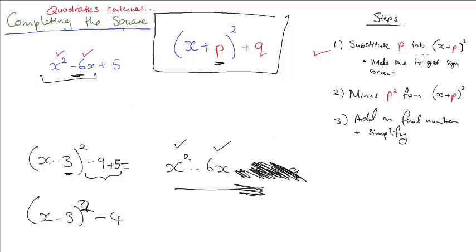So that's what it is. So let's substitute p in. p is always just going to be half of that, also the same sign. Then take away, here's what I said, the reason I say minus p squared is it doesn't matter if this is a plus or a minus. Just take away whatever that is, squared.